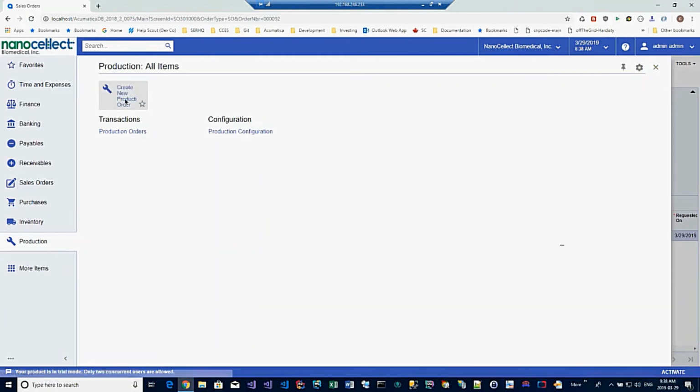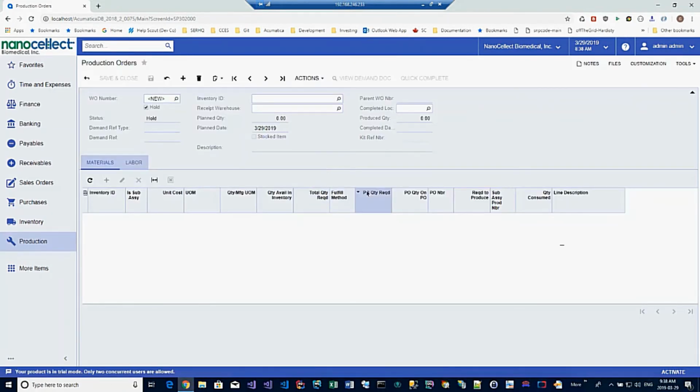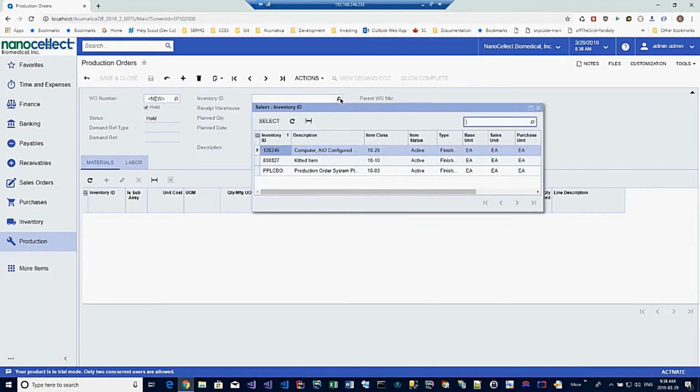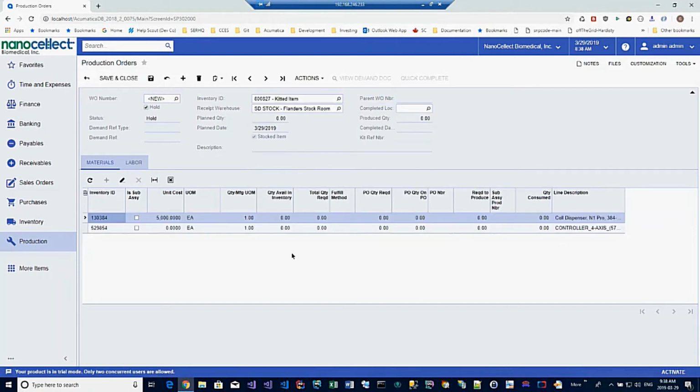Yeah, you can just create a purchase order for... You can just create a production order for an item. If you want, you can just create a production order for an item. This one has no sales order associated to it, so I can put on the item. I understand that part of it.